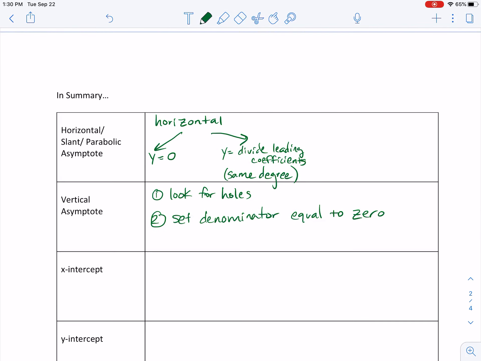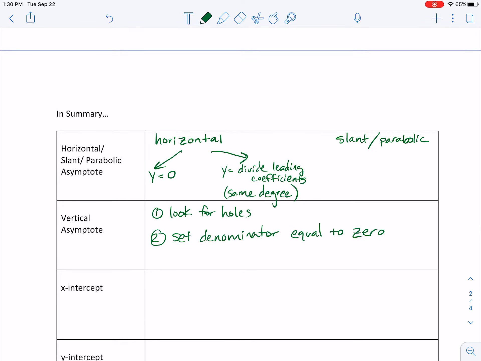Let me see what else we need to fill out in this chart down below. So a slant or a parabolic, which I'm going to talk about. It might not be to let X video, but basically what happens with a slant asymptote is where the degree on the top is one degree higher than the degree on the bottom. Parabolic is when it's a difference of two. So I think I'm going to make another video for that because I'm going to set up Desmos and not have you watch me type it in. This happens when it's top heavy. And what we want to do is we want to divide.